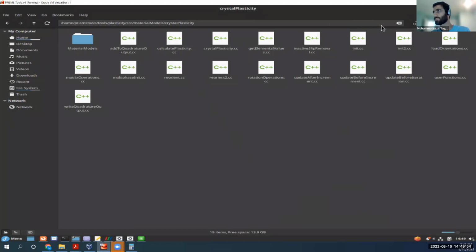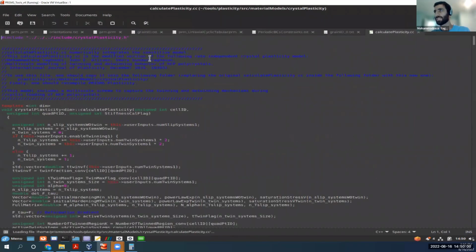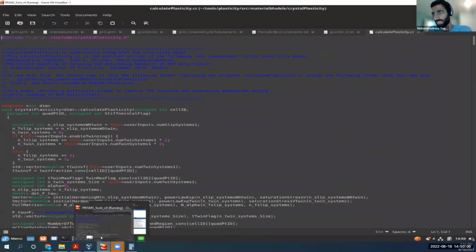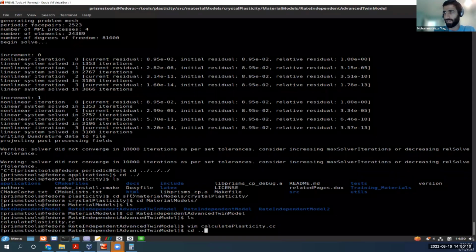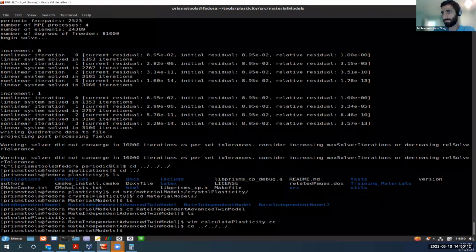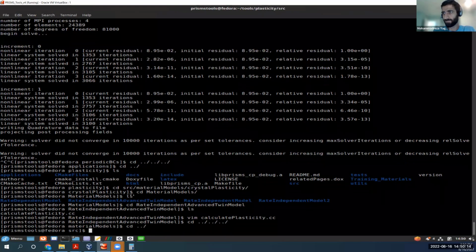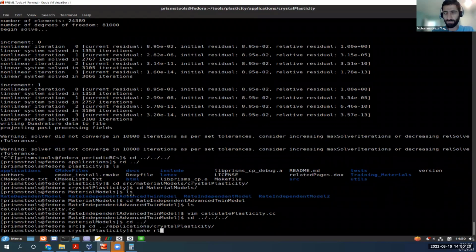And then try to refresh this and then calculate plasticity. And this is correct now. So now, sometimes you see that the recompiling feature doesn't work, but let's see if it works now. I will go back to applications, crystal plasticity, and recompile the code because we changed the source file.